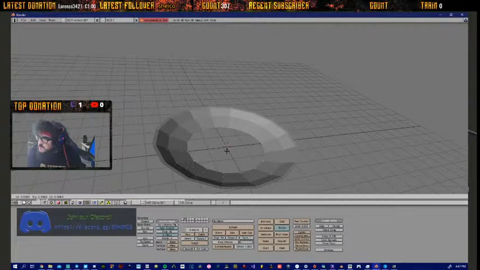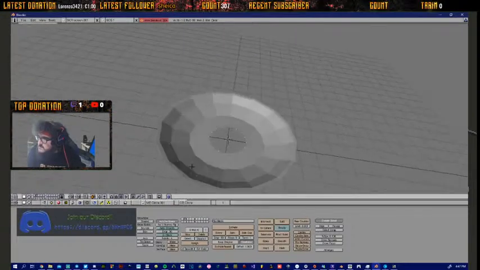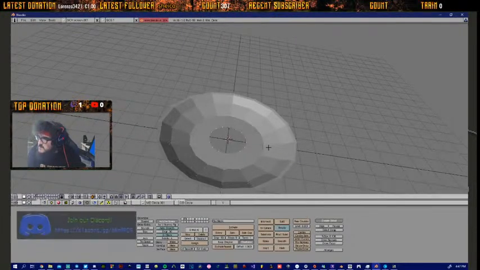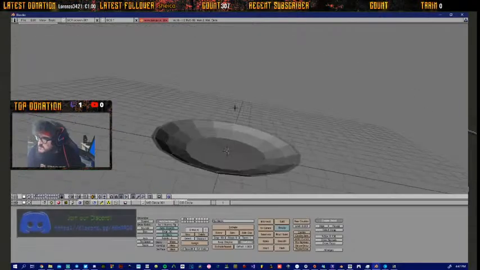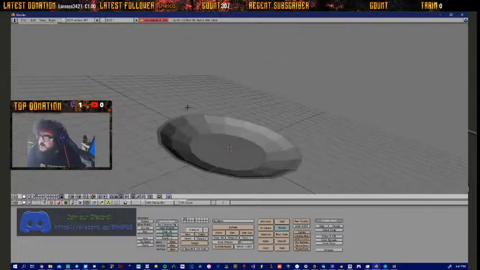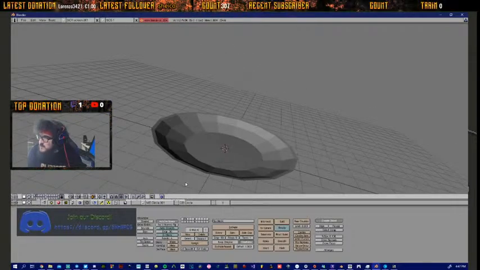I can extrude them, scale them down. I can just scale them like this. Like, who cares? Okay, there you go. I filled it my way, because why not? And we have a plate, guys.